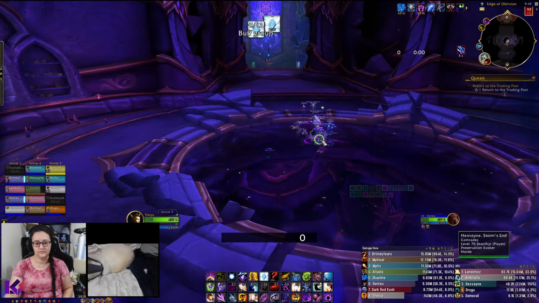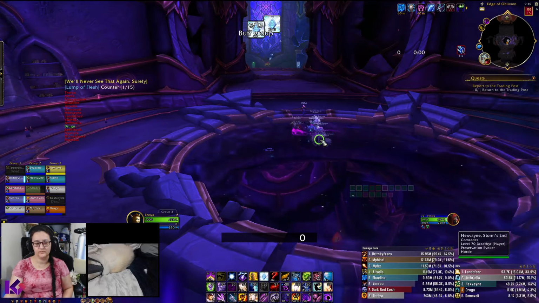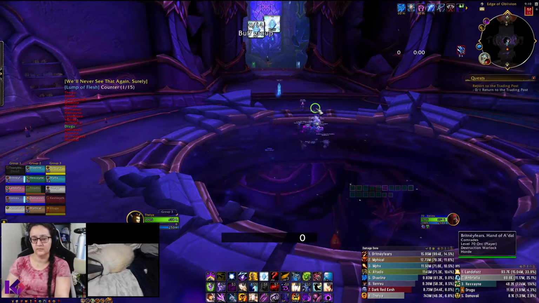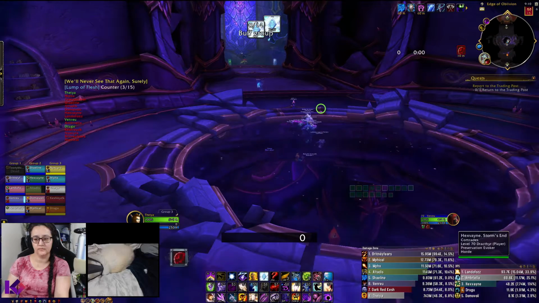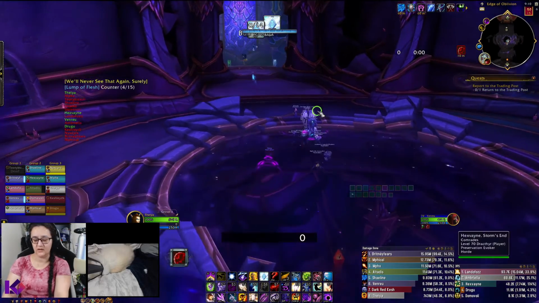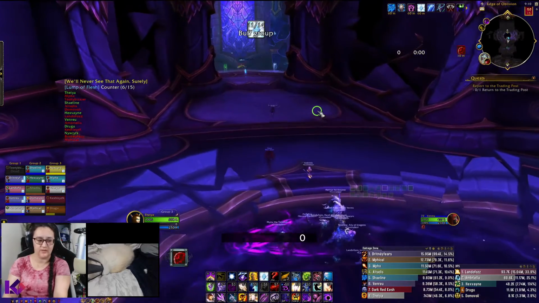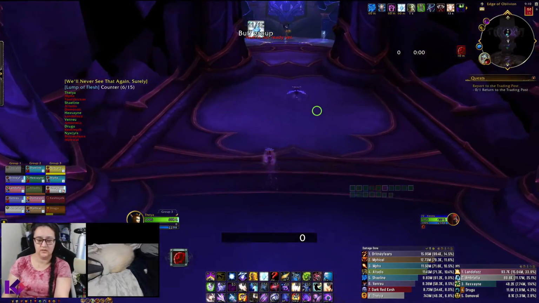This is an easy achievement, and it is personal. First, you should clear all the trash leading to Sarkareth, but don't jump down. Instead, go back to the water and go for a dip to get 10 stacks of the Clinging Void debuff. Once you get 10 stacks, it will turn into a lump of flesh, which has a 10-minute timer on it.